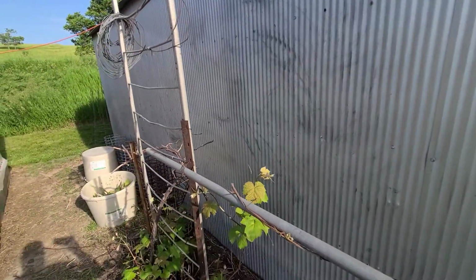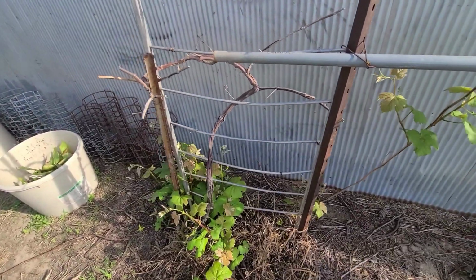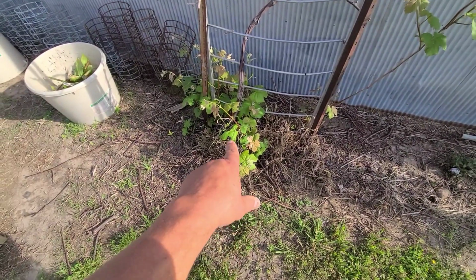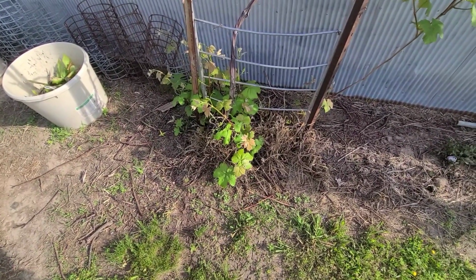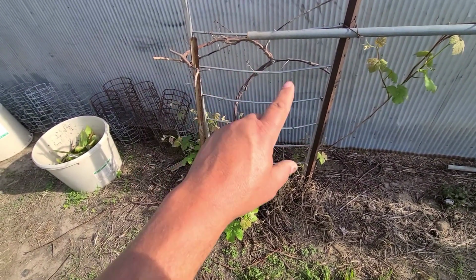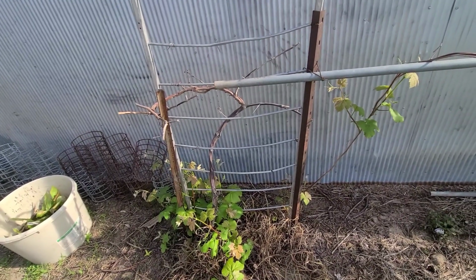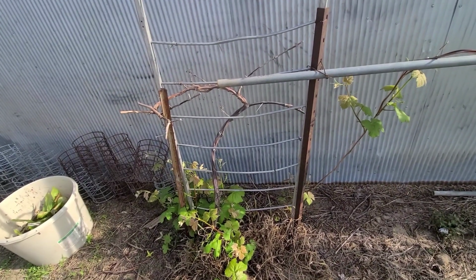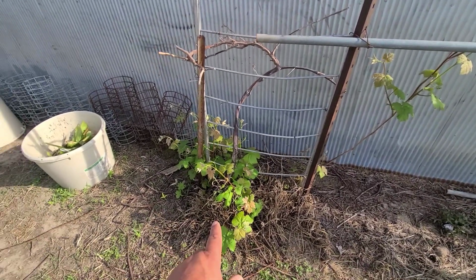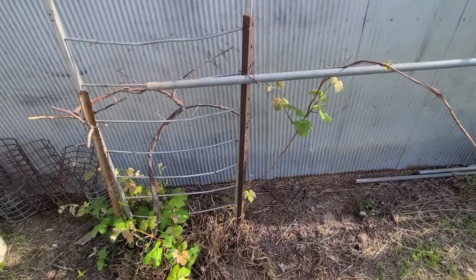And this one down here, I originally thought had not made it. It's a Catawba grape, but it has re-sprouted from the rootstock down there. So this old cane coming up, I kind of turned that into a cordon pruned vine, but that upper part of the vine there did not make it. It's dead. So we're going to take some of these new canes. I got a really long one here, and we're going to get this going again.